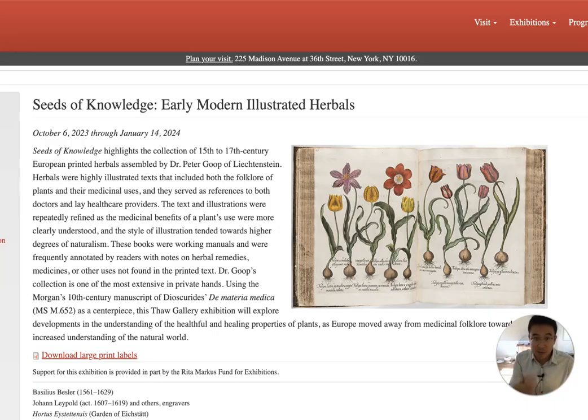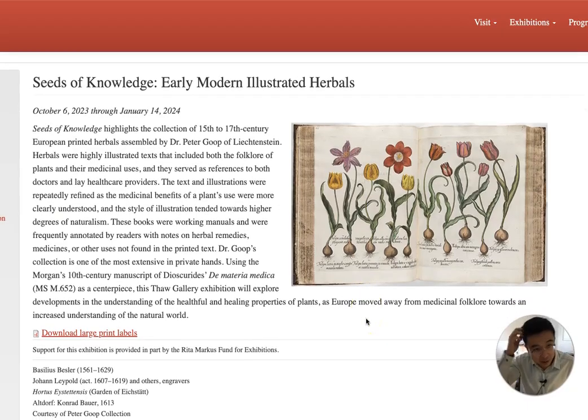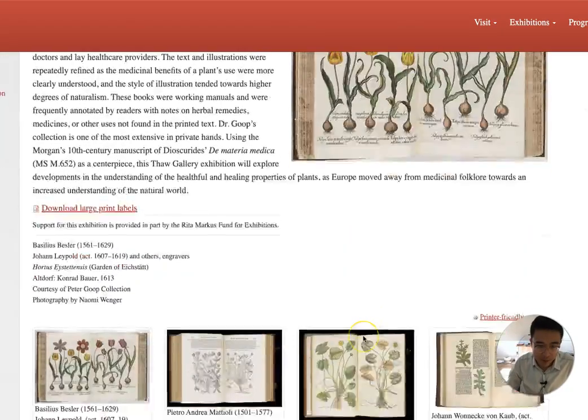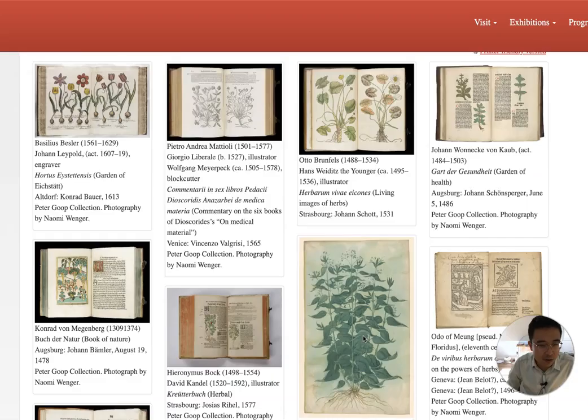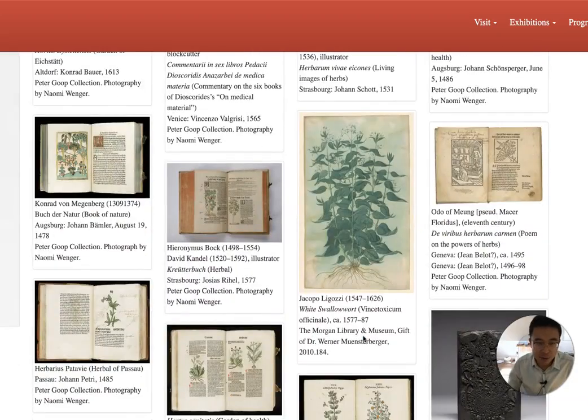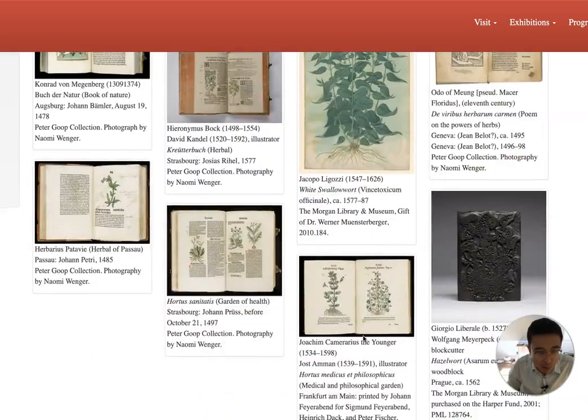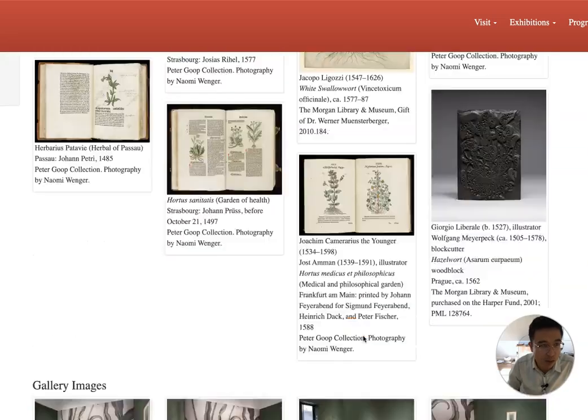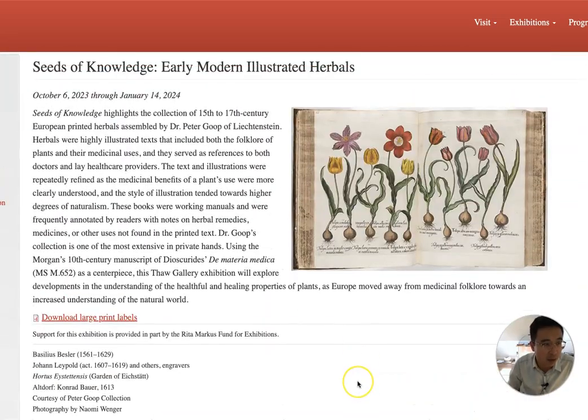Well, in Europe, it's popular to make illustrated herbal books, illustrated herbal manuscripts. There was just recently an exhibition on these illustrated books that were used and created across Europe. These manuscripts right here are from this website from the Morgan Library and Museum.